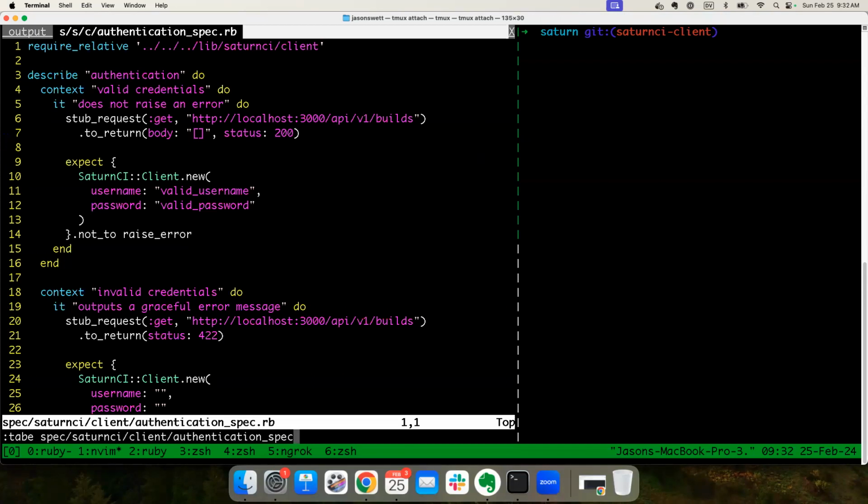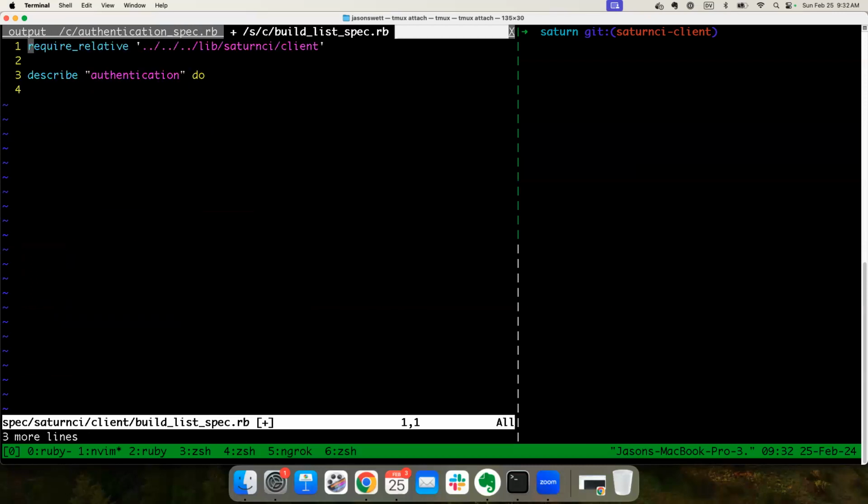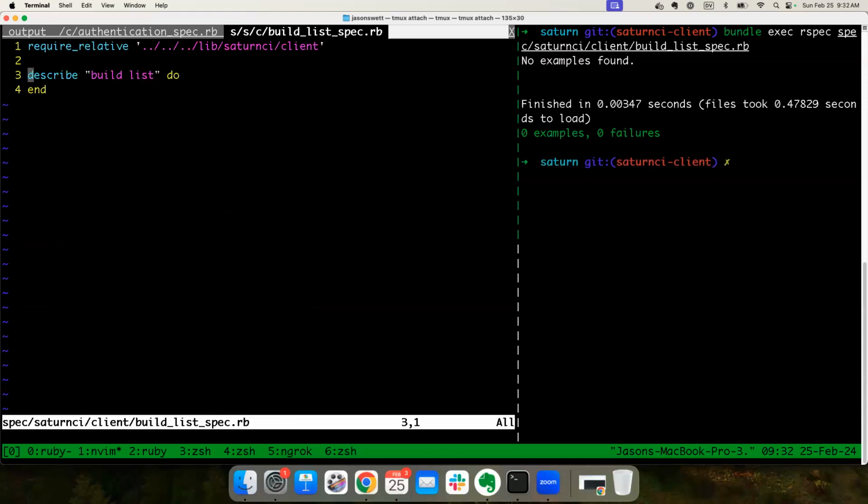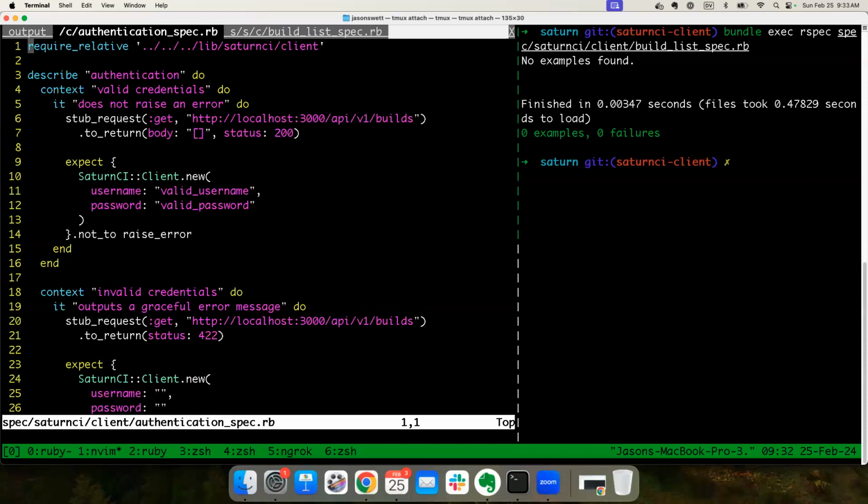So let's create something called build list spec. Build list. Okay. And I usually start running the test right from this stage, even though I know nothing's going to happen, just to get that feedback loop started. You might be surprised how many times you catch some kind of problem.